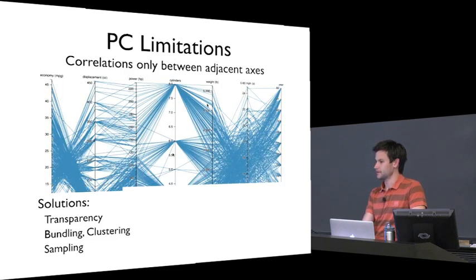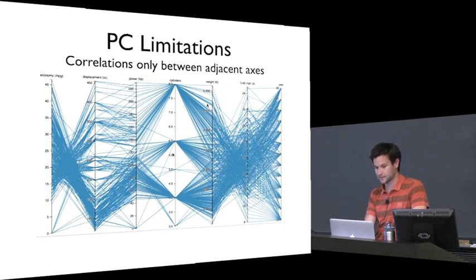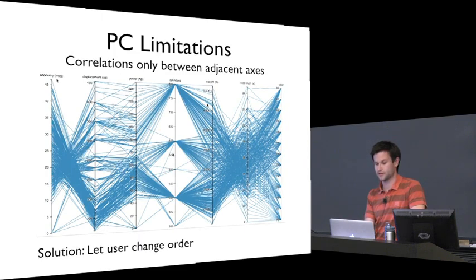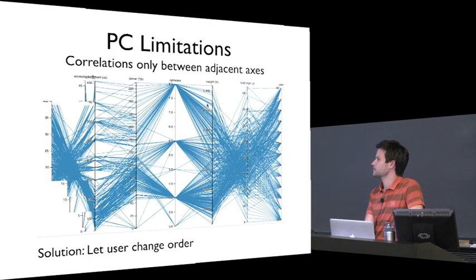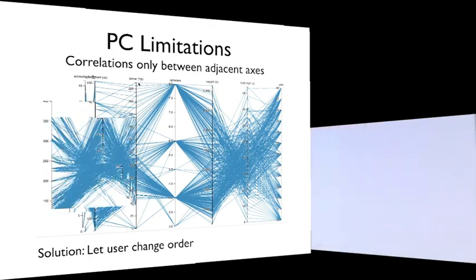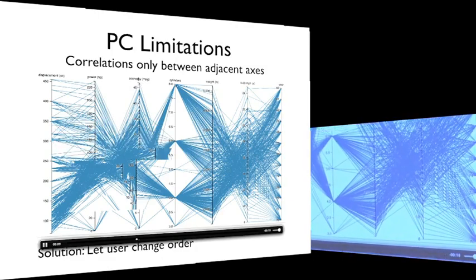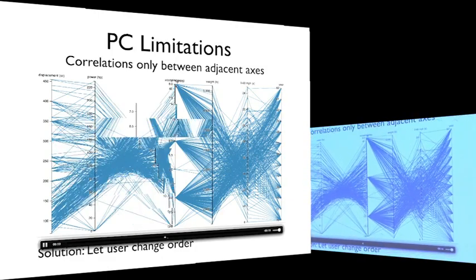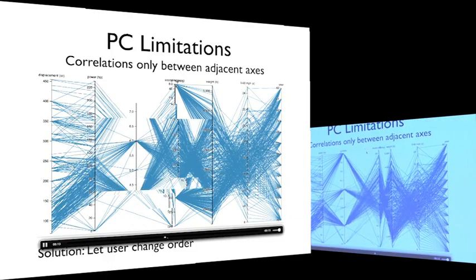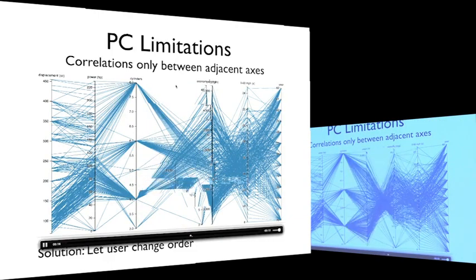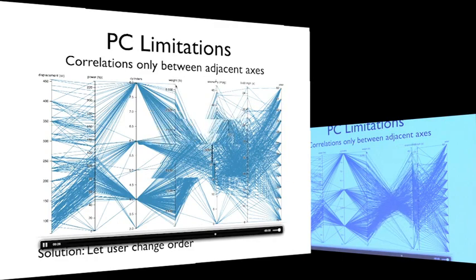Then we have this limitation that we discussed: you can only see the correlation between two axes. How could we solve that? If we have an interactive version of this plot, how could we let the user fix that? Yes, you can just use interaction, and the user can drag and drop the axis to show the different correlations. Here you would see miles per gallon to horsepower. Now you see miles per gallon to cylinders, and so on. But this really requires the user to use interaction. So the user needs to work with the visualization.